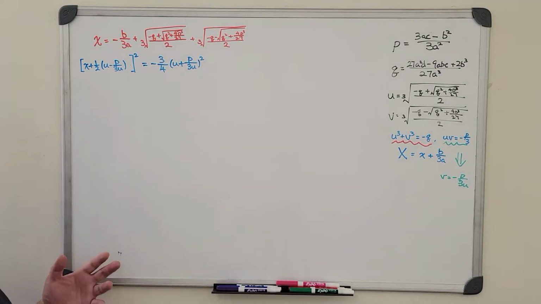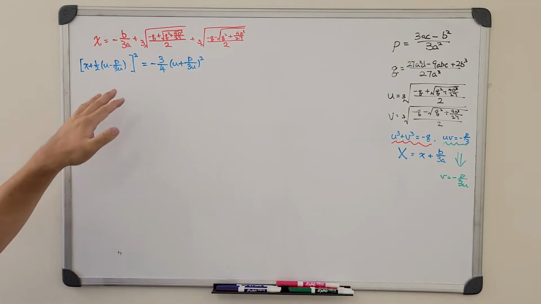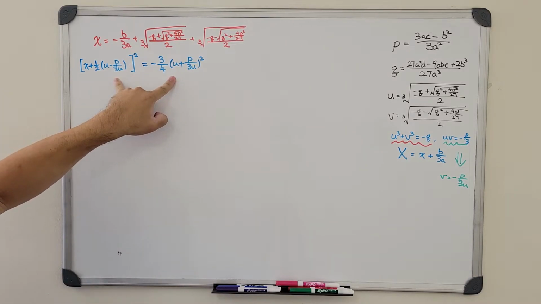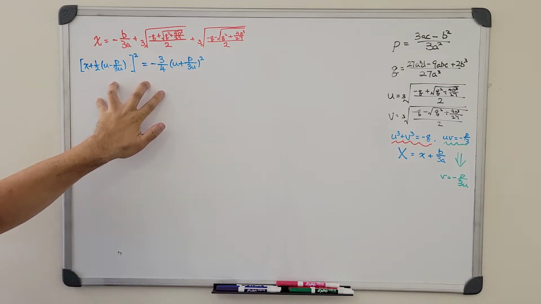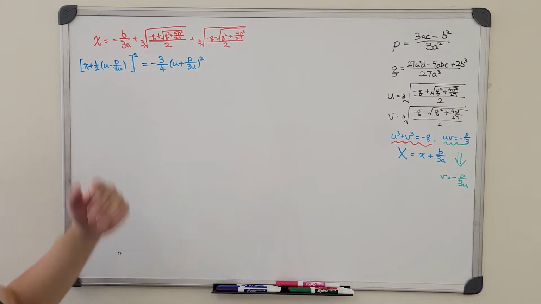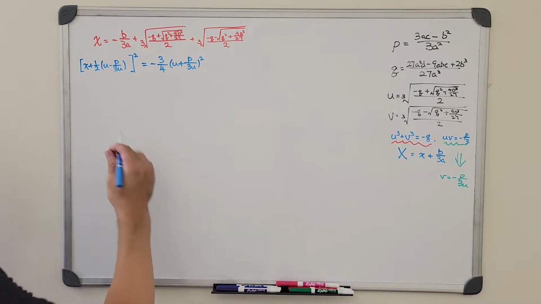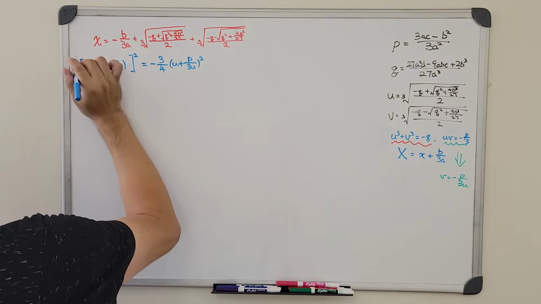Okay, so from the last board, we actually derived our equation down to this point. And now we're going to continue and finish up our derivation to find out the remaining two solutions of the general cubic equation. So how do we do that? And again, this is actually capital X.